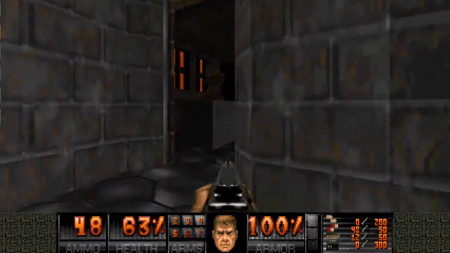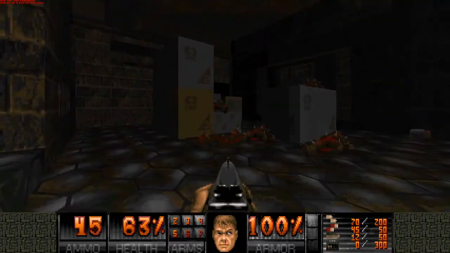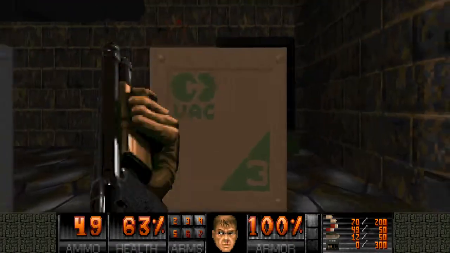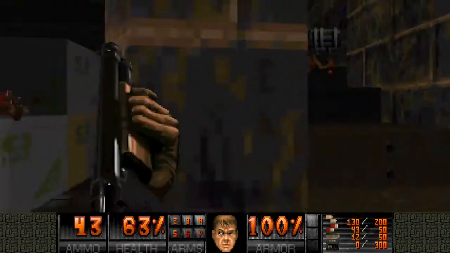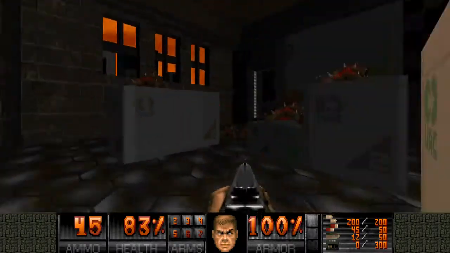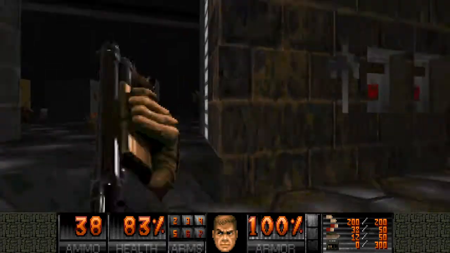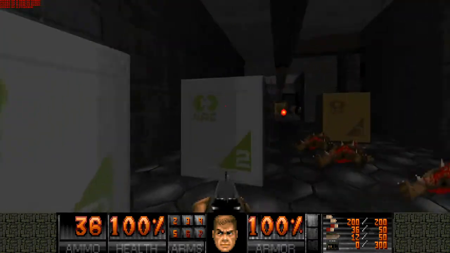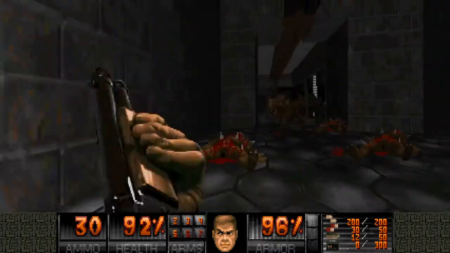Oh, nearly. I see you. Nicely does it. Okay, that opened that door. Come on, you dirty imps. Lots of potions there. Might as well get them, actually. Could have done that a little bit better. Could have got the normal healing pack, then got the potions. Then I would have had like 110 health, but hey-ho, I'm not a perfect Doom player.